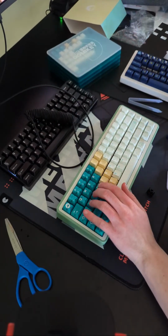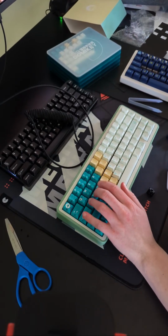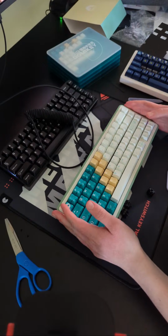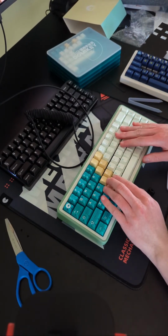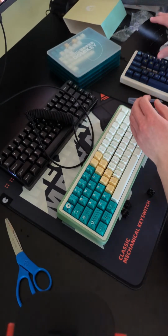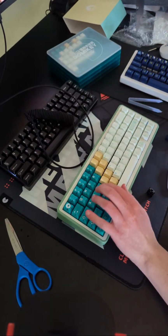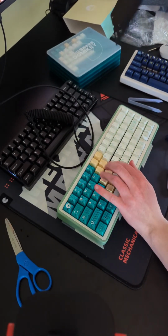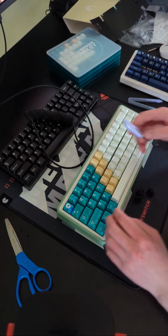I'm gonna keep the Oil Kings in for now, but I think on like Sunday or something I might try adding the PE foam in. So when I add the PE foam, I might switch switches out, but for now I'm gonna just keep the Oil Kings in. I do like this, but yeah, we'll see.